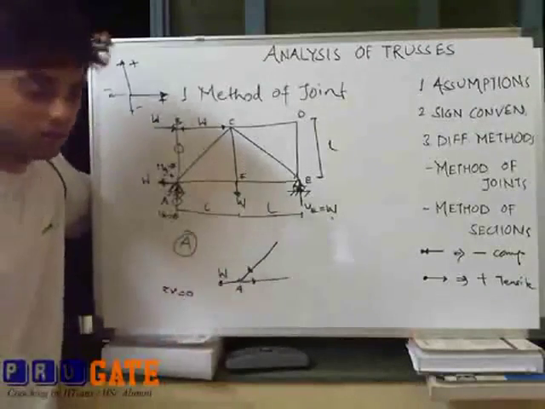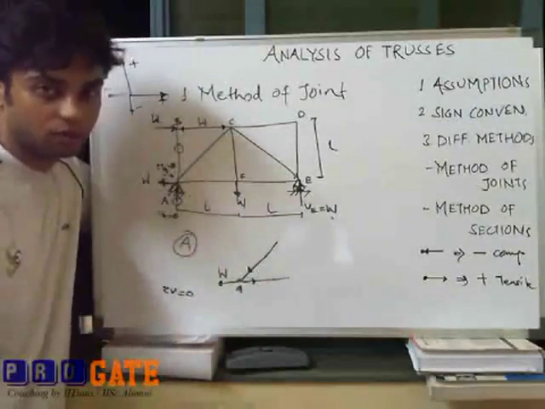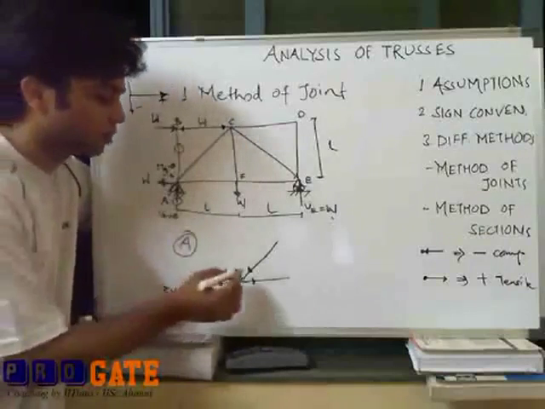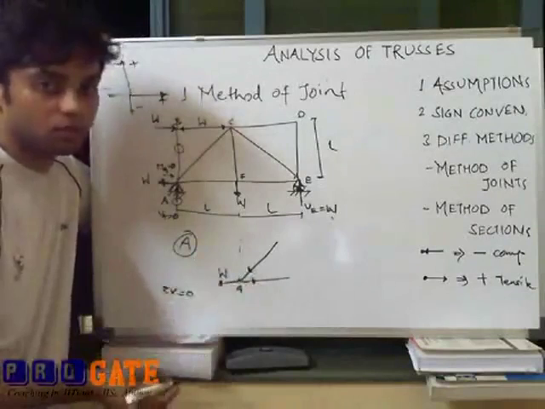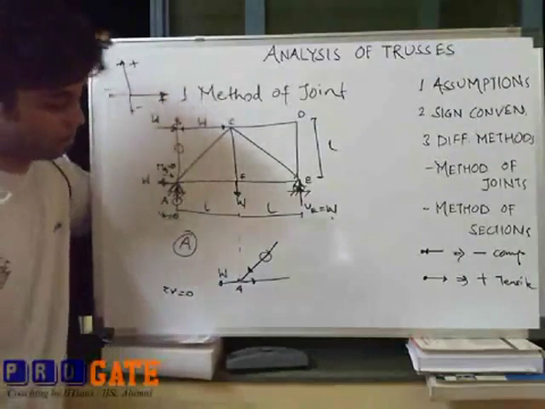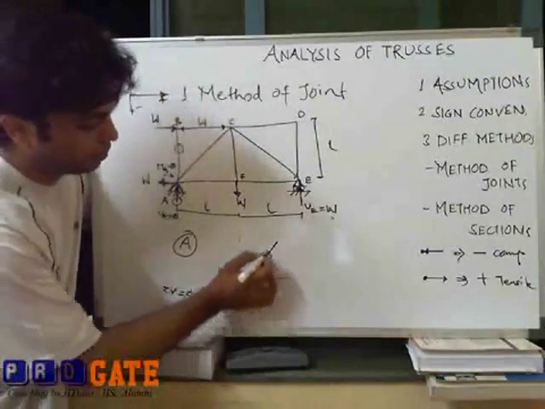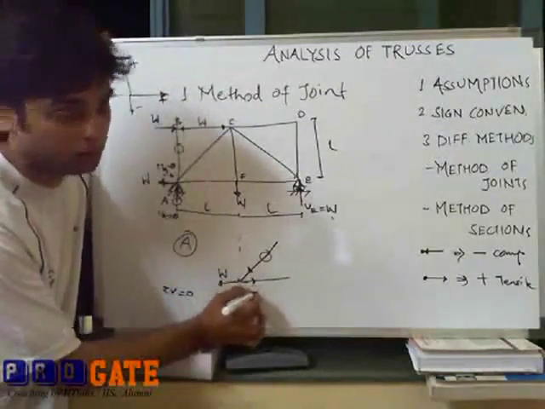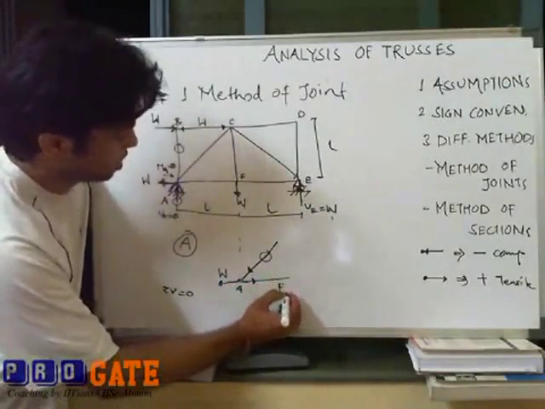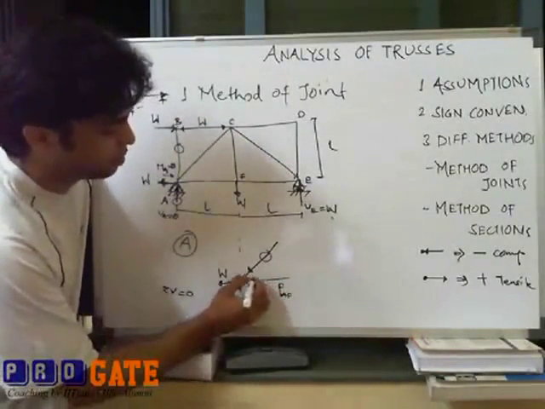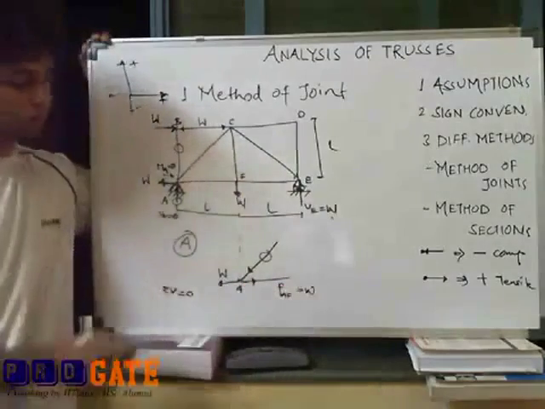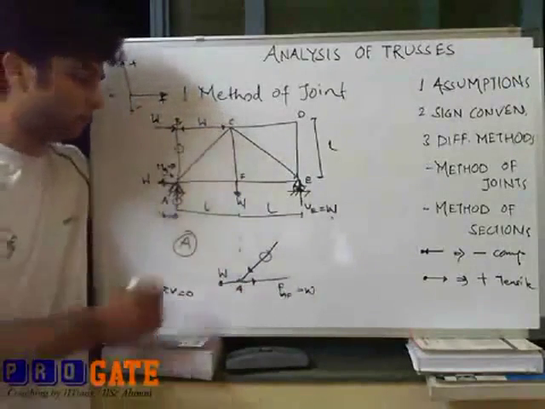There is no vertical force other than a vertical component of this. So if there is just one force acting in any direction, then that means it is a zero force member. So vertical component will be 0 for this member. If vertical component is 0, that means member has zero force. Then if this has zero force, all the force has to be resisted by this member alone, and hence the force in member AF will be tensile in nature and of the magnitude of W, exactly equal to the force acting on joint A.